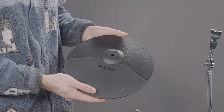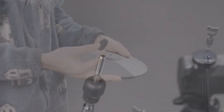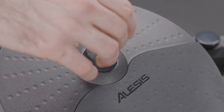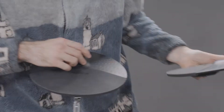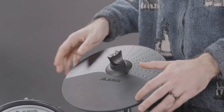Additionally, when mounting the cymbal pads, make sure to remove the felt washers from the bottom of the pads. After you place the cymbal on the cymbal stand, put the felt washer on top of the cymbal before fastening it to the stand. Be sure to do this for all cymbals, as the felt washers will not only make the cymbals more secure on their mounts, but also protect them from damage caused by the cymbal repeatedly hitting against the fastener while the kit is being played.